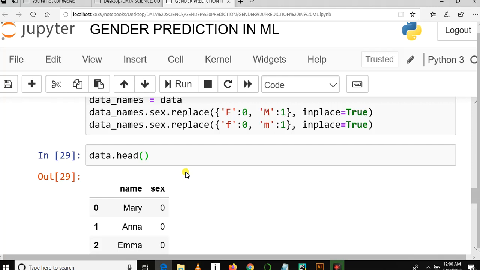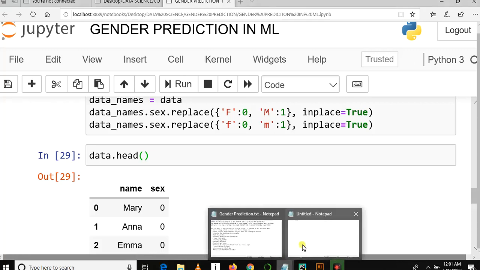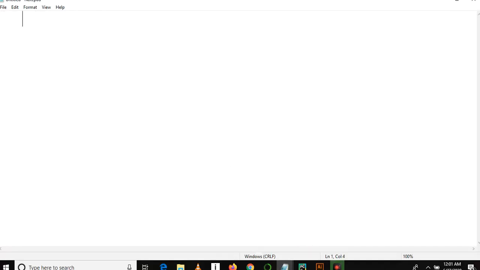Starting with feature selection: feature selection is dividing columns into X and Y. We need to divide our columns into input, I mean those columns which can be used as input to get the value of Y. Let me show you a simple example. Let's say Y is equal to 2x plus 1.